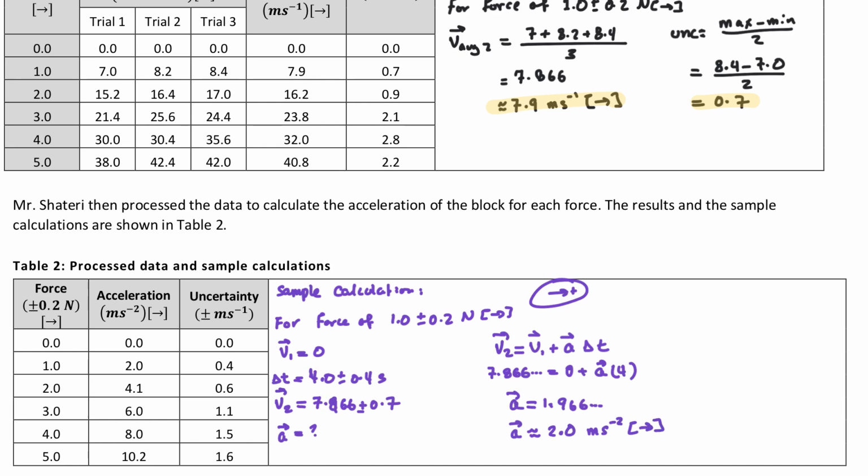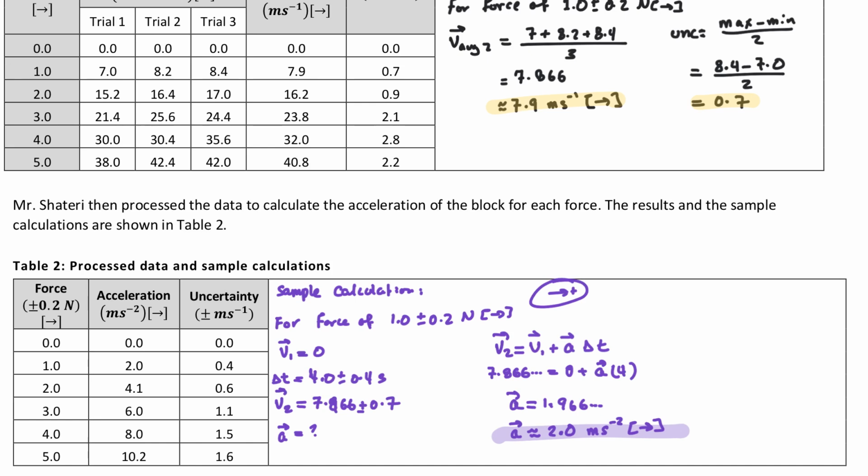And that's how we would calculate our acceleration, and obviously that needs to be consistent with your acceleration in here. And in this video, I won't show the sample calculation for the uncertainty. That requires a little bit of space and different sets of knowledge in order to be able to do that.